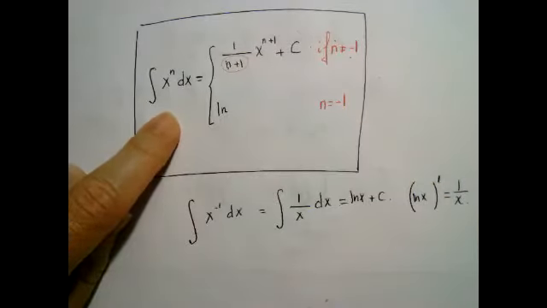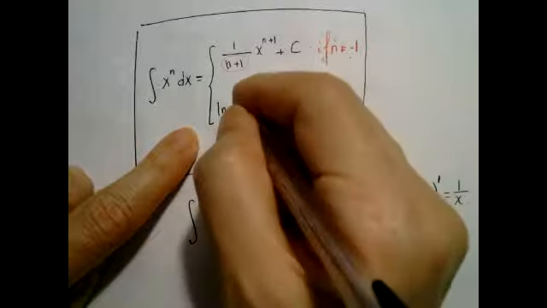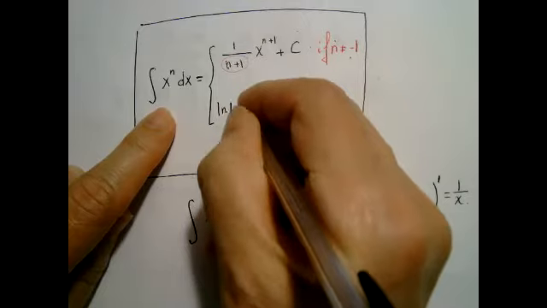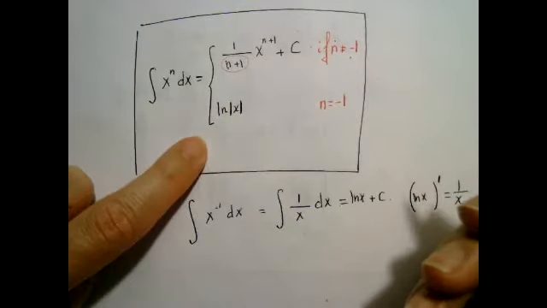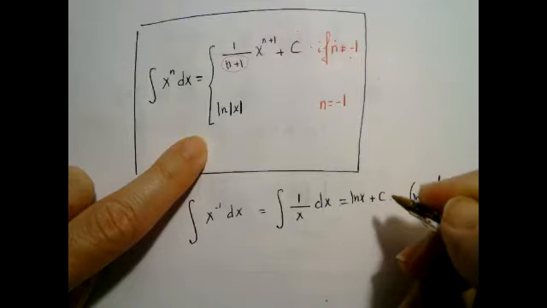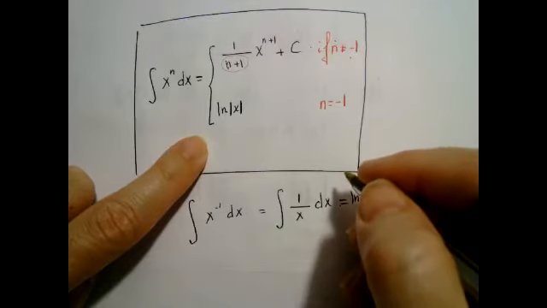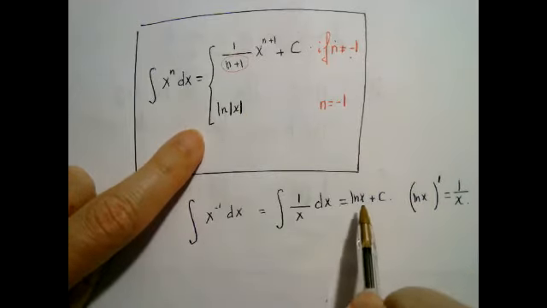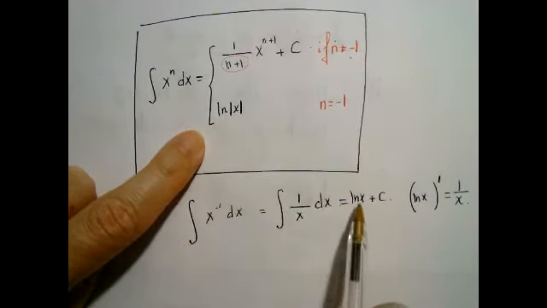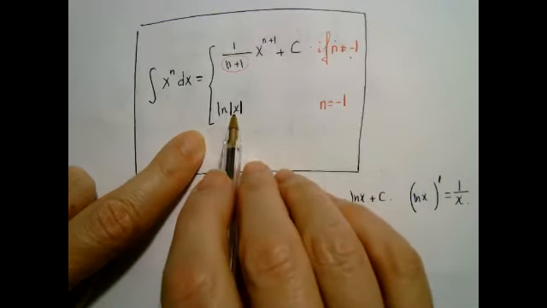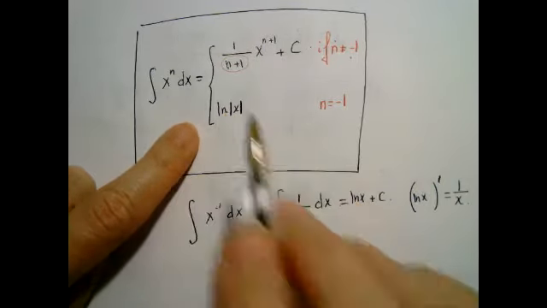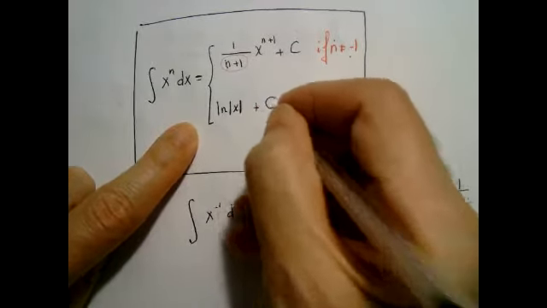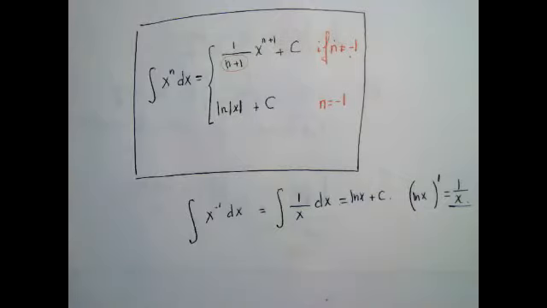Now I'm not going to explain this very deeply, but I want you to accept it from me. It's actually the ln of the absolute value of x, because sometimes we're going to need x to be negative when we're working with those antiderivatives. And if x is negative, ln of x doesn't make sense. So we can prove that even if I put ln of the absolute value, its derivative is also 1 over x. So you accept that from me. But the idea is that it is the ln of x.